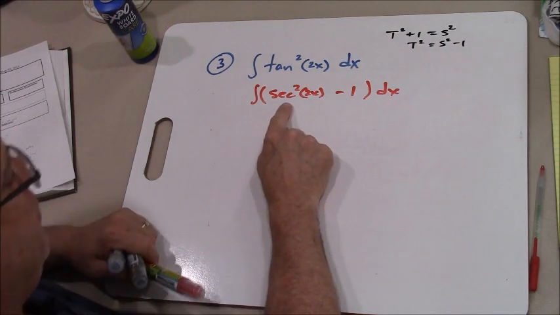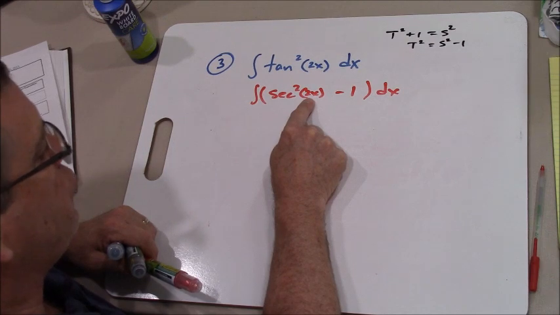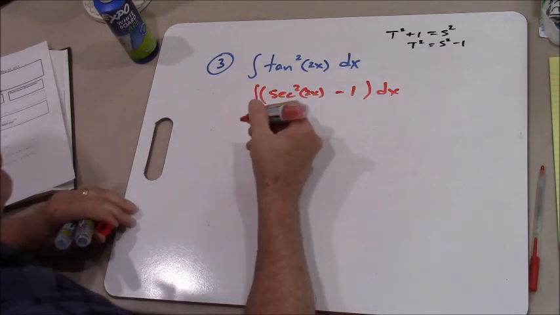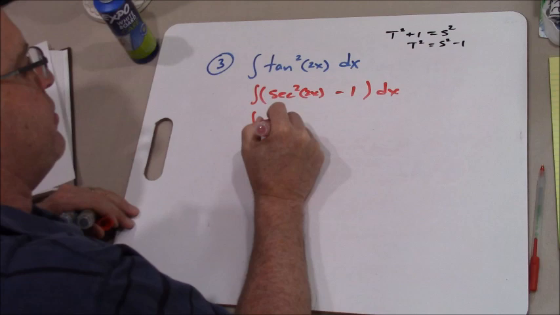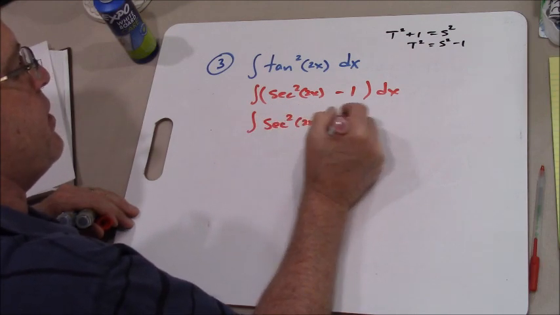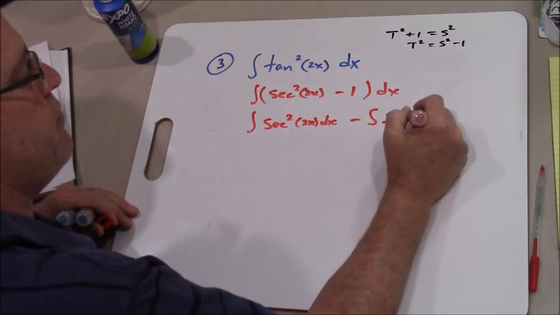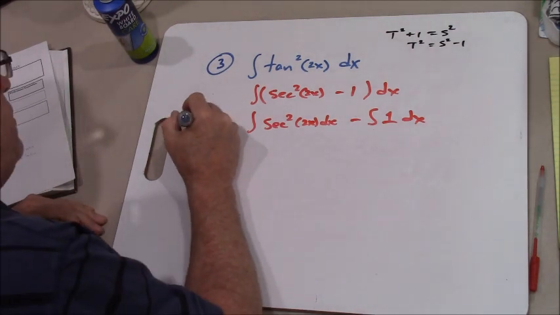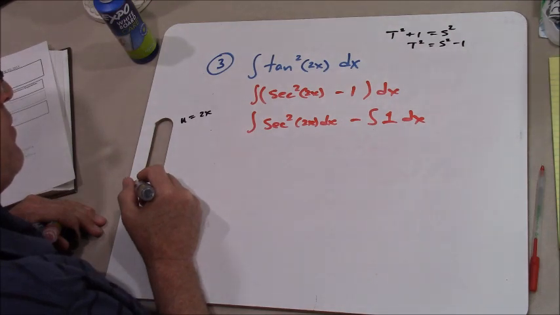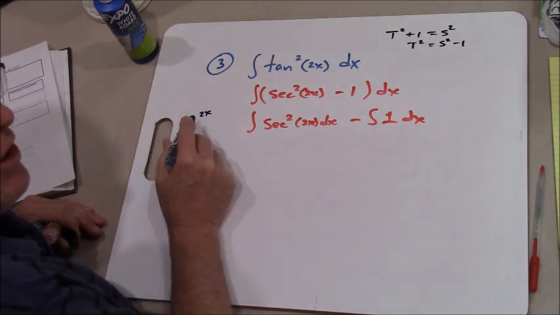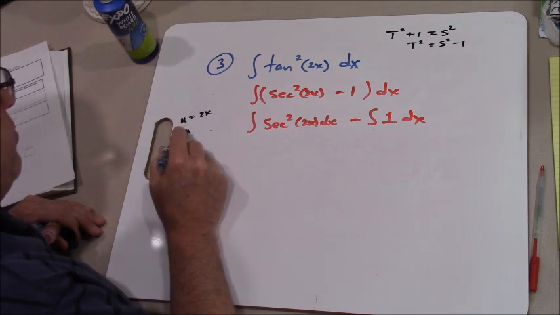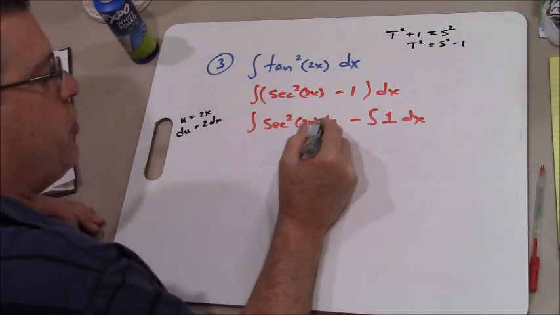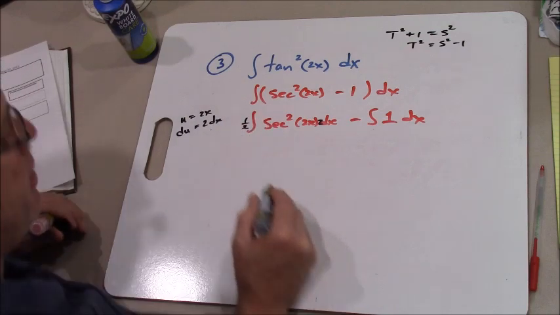All right, so the one thing I want to be careful of on this one is when I have an angle that's not just an x, I want to do a substitution and let u equal that angle right there. So let me divide this up into 2 different integrals. I've got the integral of secant squared of 2x dx minus the integral of 1 dx. And so for this first one, I'm going to say off to the side here, let u equal 2x. And so I take the derivative, and remember we do this implicitly. Derivative of u is 1, and I just took the derivative of u. Derivative of this is 2, and I just took the derivative of x. So I need to see a 2 right here, so I'll put 1/2 out in front to compensate for that.